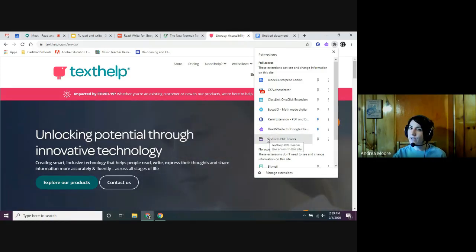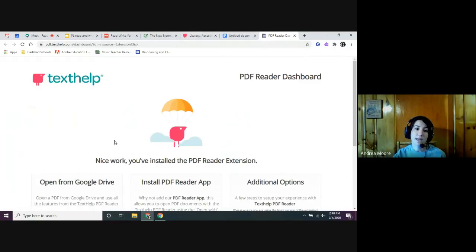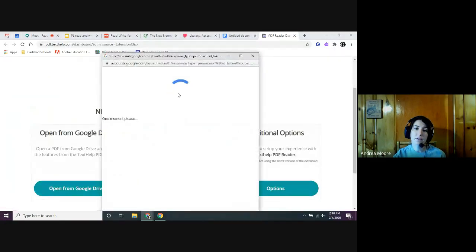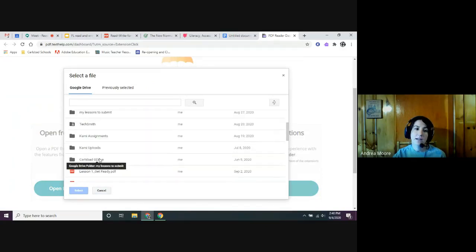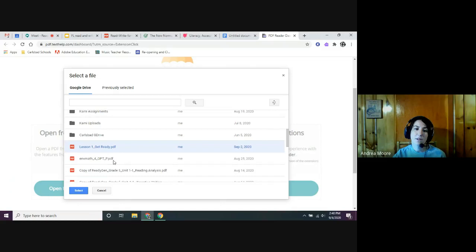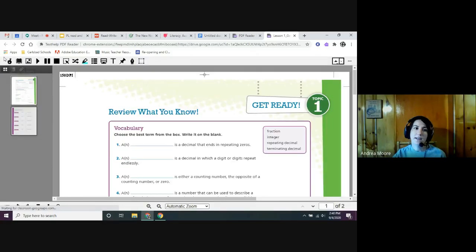We all have had Read&Write for several years now, and most of the time I just use the normal puzzle piece tool. The PDF is okay. If I open a PDF from my Google Drive, not really sure what this lesson is, but we'll open it up and see. Then it gives me my PDF tools.